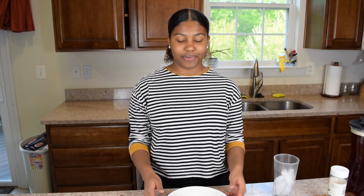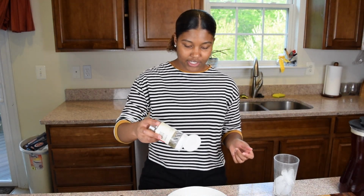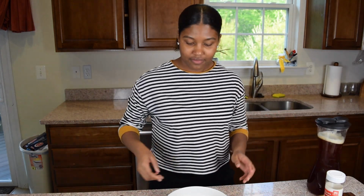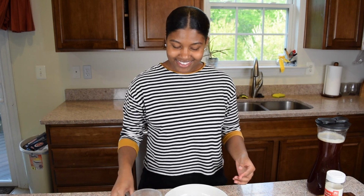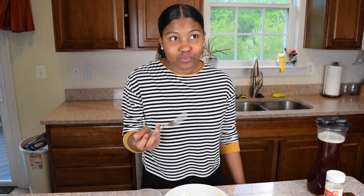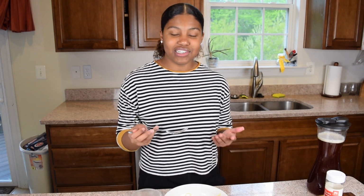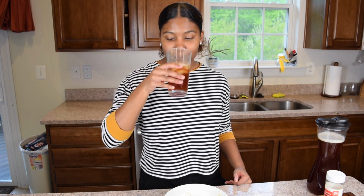Okay, so we're finally done. So the last thing we're gonna do is put a little bit of parsley on the top. So this is what the food looks like, the finished product. And this is the tea. So now we're just gonna taste it real quick. It's pretty good, it's pretty good. Okay, okay. The tea's pretty good too.